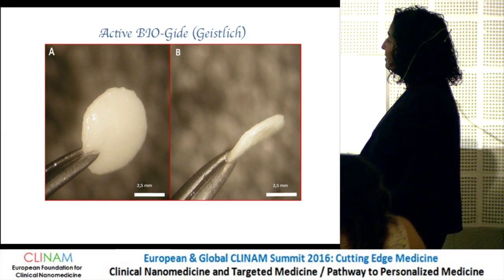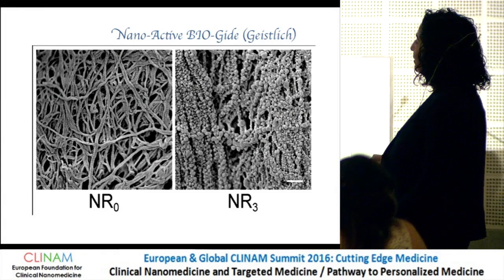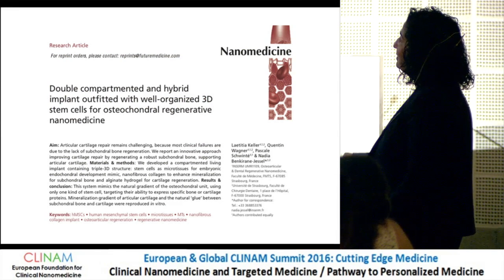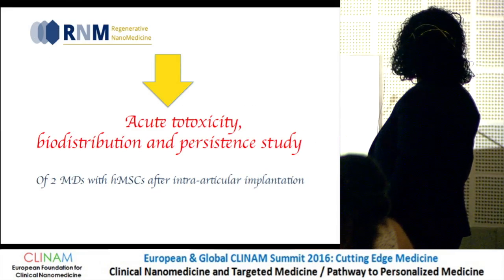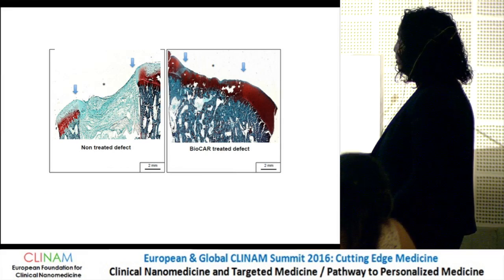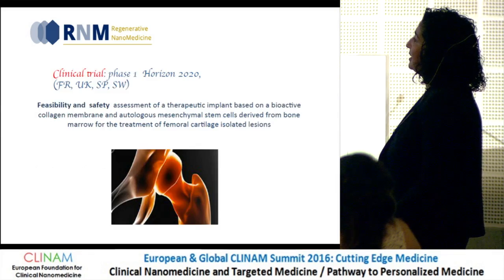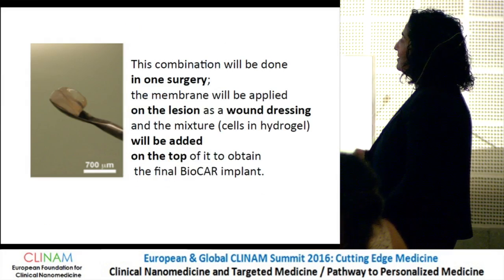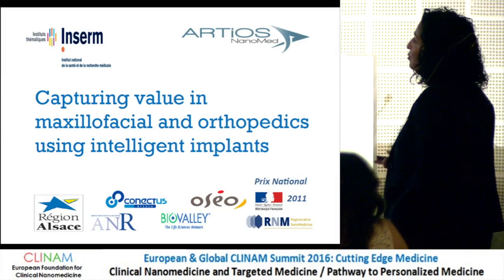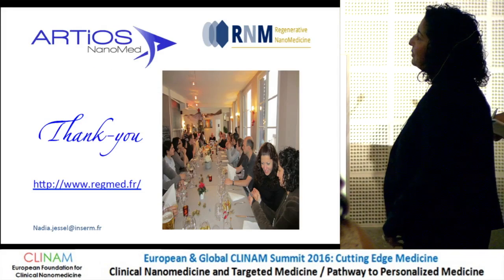These are the results validating the system — you can see the cartilage on top. We validated with a collagen membrane already in the clinic to confirm the technology works beyond polycaprolactone alone. We have a publication this year, and comments on our technology appeared in Trends journals. We have preliminary preclinical results from sheep implantation and are seeking funding for a phase one clinical trial. This technology can be used for other applications, and we have a start-up, Arteos Nanomed, in our laboratory to commercialize it. Thank you very much for your attention.